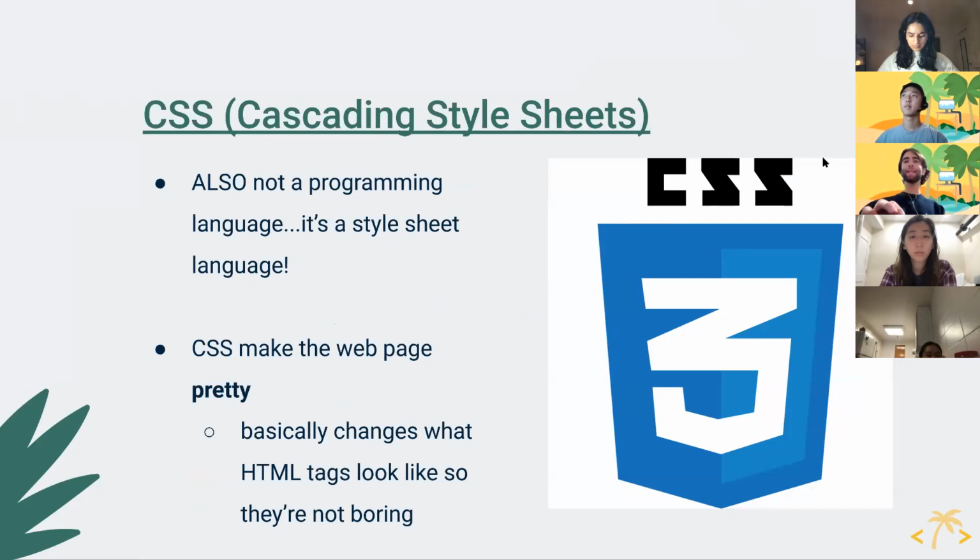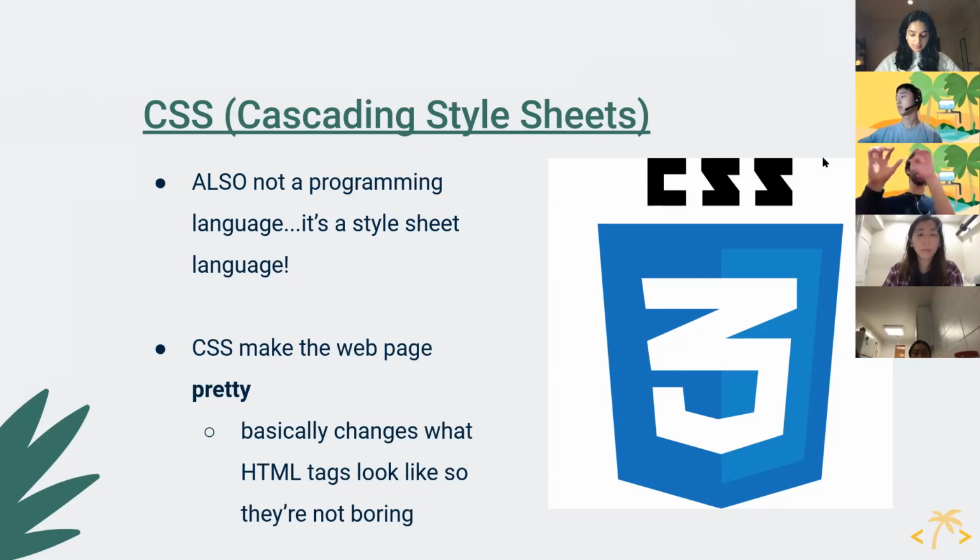Next we have CSS. CSS works in tandem with HTML, but it's not a programming language. It's actually a style sheet language. So it helps you make your HTML prettier. Basically it changes what the tags look like so they're not boring. So with HTML, you get all these tags. Tags are elements, remember, that you put in your page and combine together. By default, though, they look really boring. In the early days of HTML, you would have to add extra tags inline to make your page look better, like change text color, things like that.